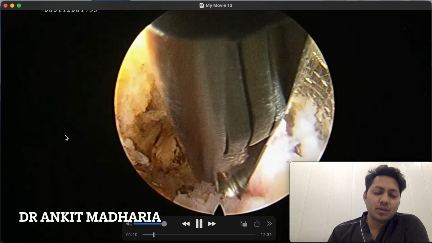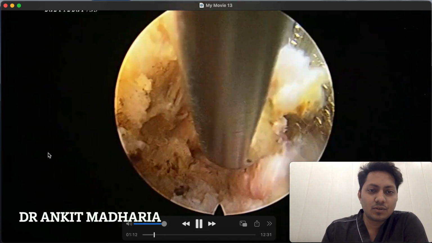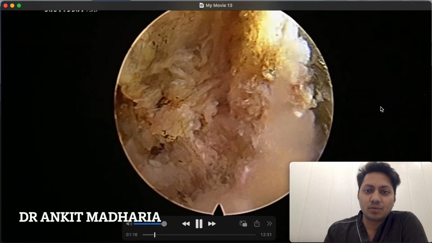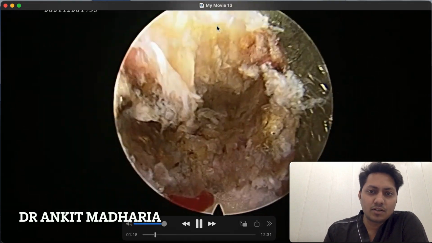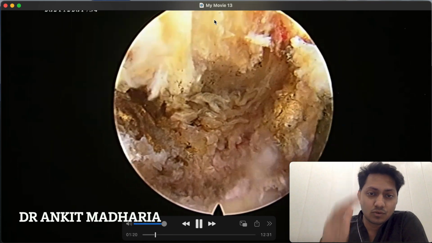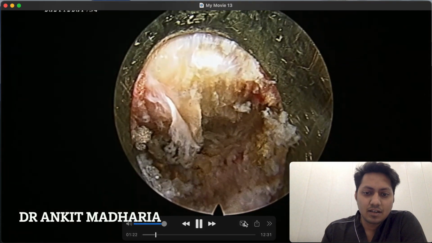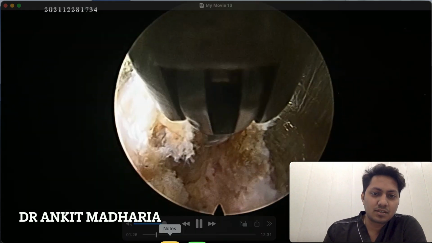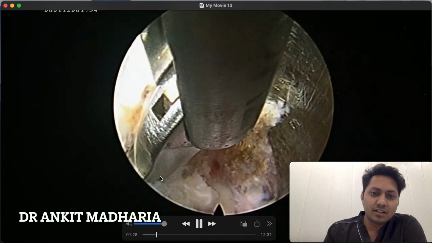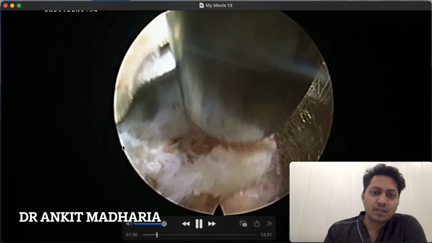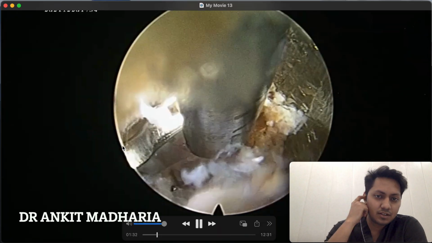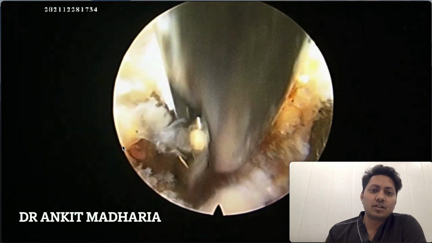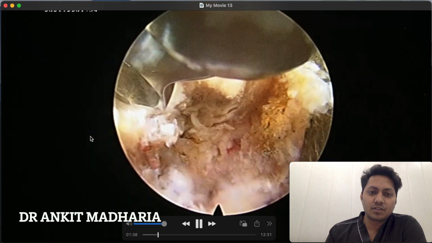To orient you, I am doing this surgery from the left side. So 9 o'clock would be towards the head, and 3 o'clock would be towards the foot. 12 o'clock is towards the roof or towards the back, and 6 o'clock is anterior, that is into the disc space. Now I'm clearing this. I'm using an articulated curette, that is left biting, to remove the ligamentum flavum from the under surface of the facet joint.